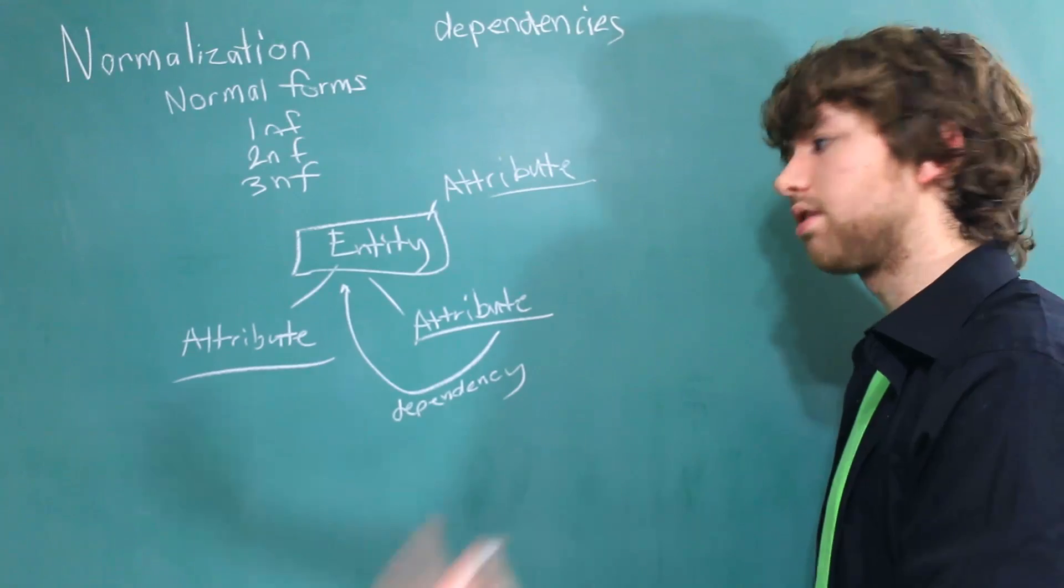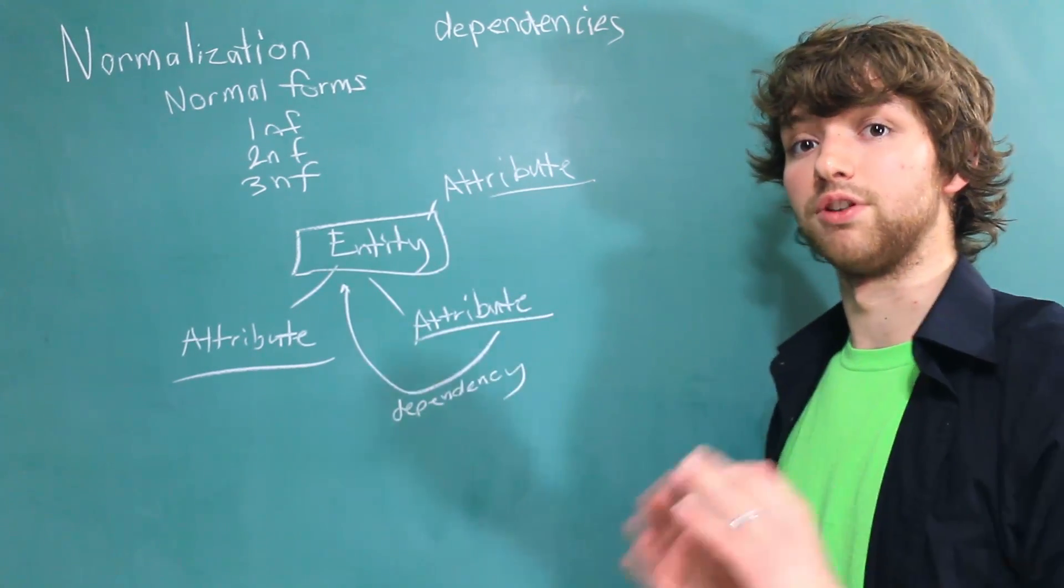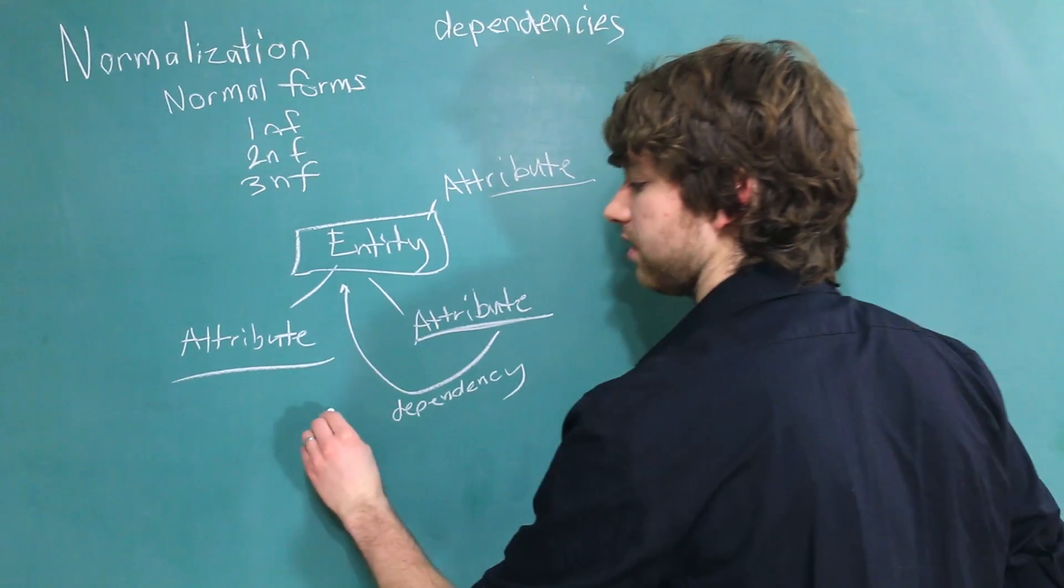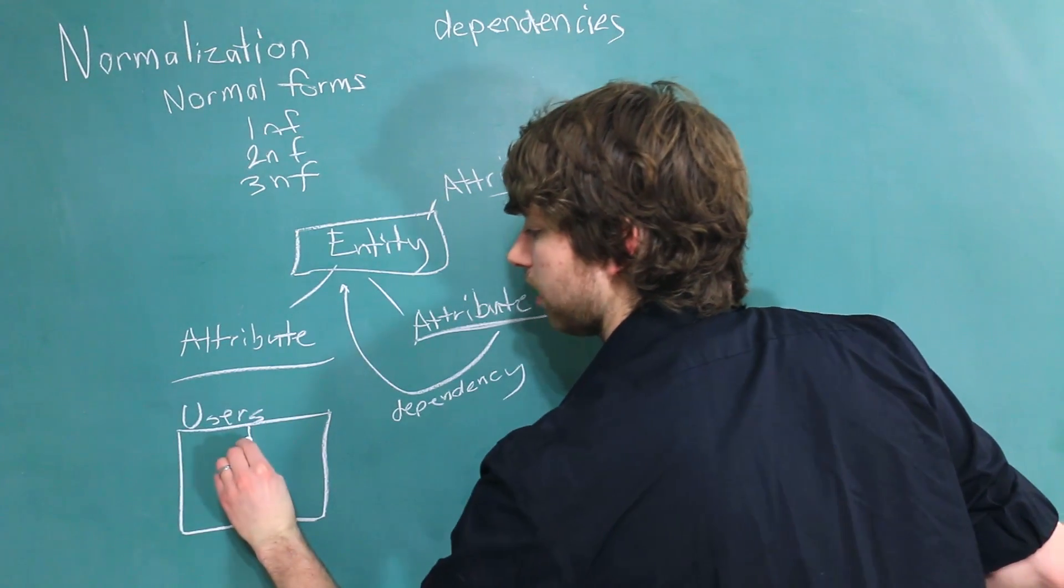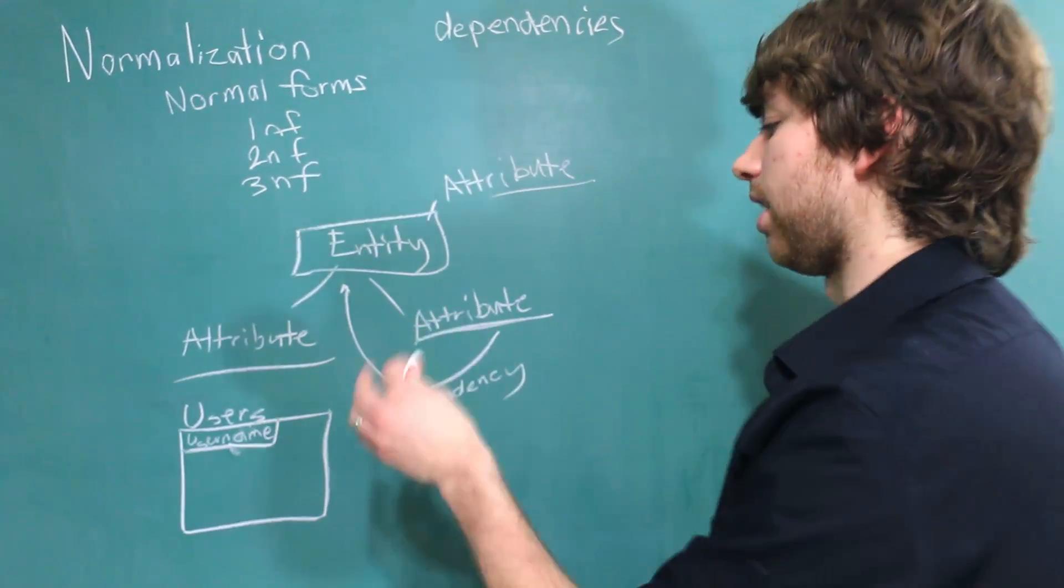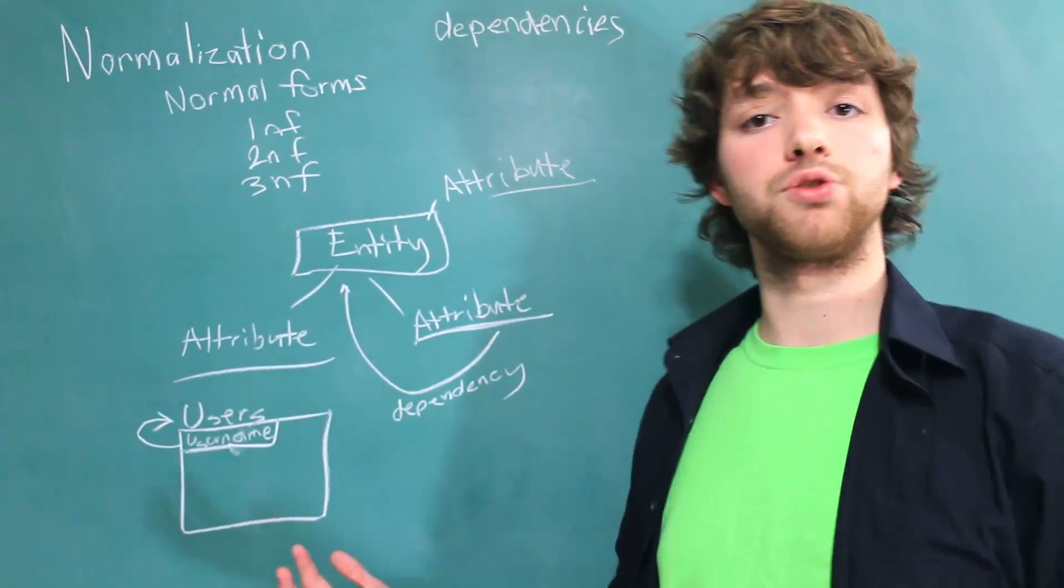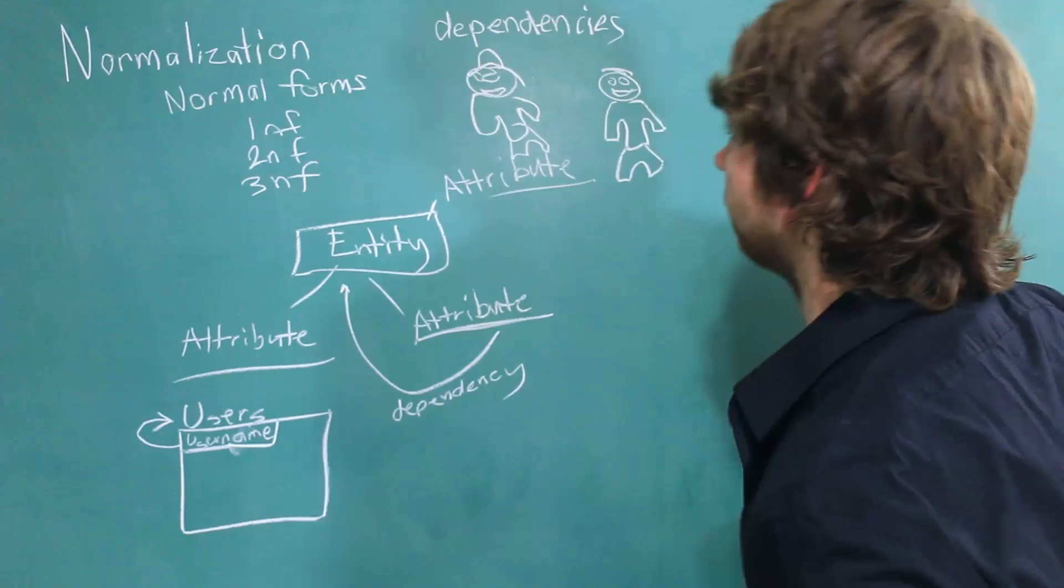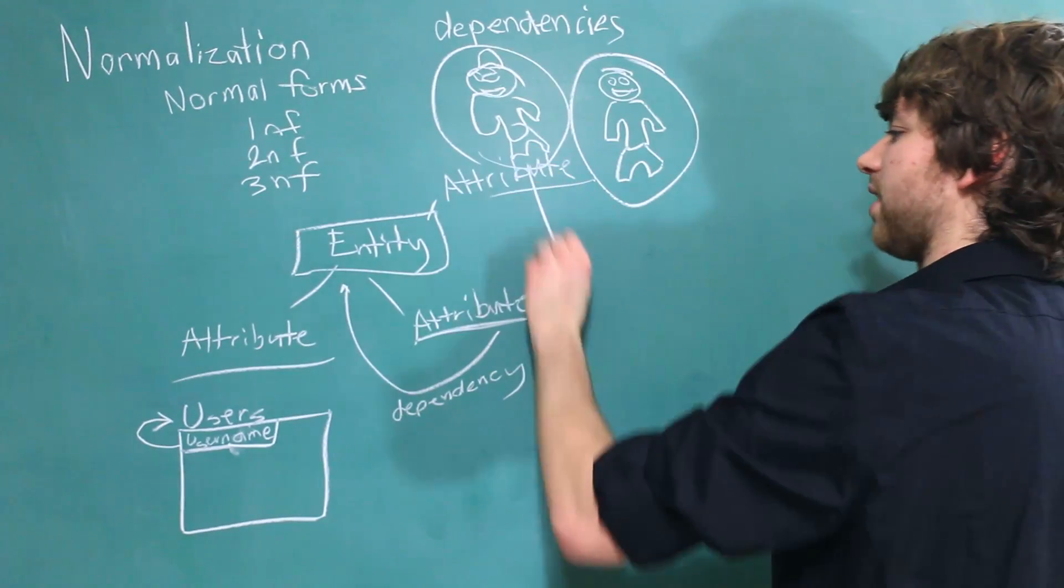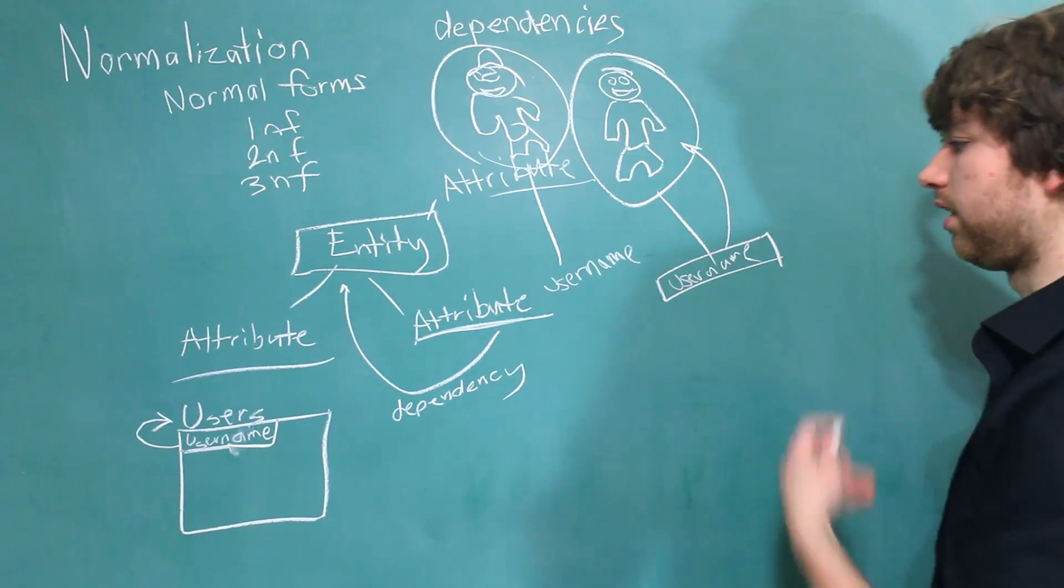Now there are numerous kinds of dependencies. Some are appropriate and some are not. But just so you know, when you study normalization, they're going to talk about all kinds of different dependencies. And when you hear that term, I want you to think of an attribute describing an entity. Or essentially a column inside of a table. So if we have a users table, one column might be the username. Now this username depends on the user. That's because if we changed the user, the username would also change. So the value of username changes based on the user that we're talking about. That is an example of a dependency.